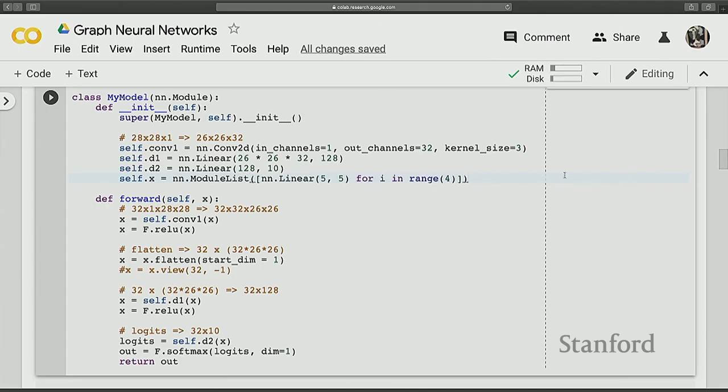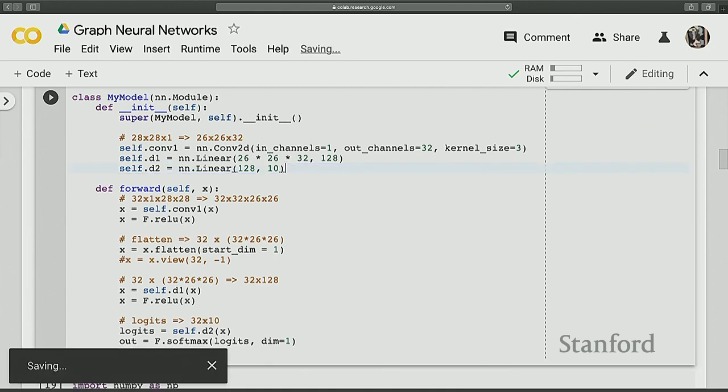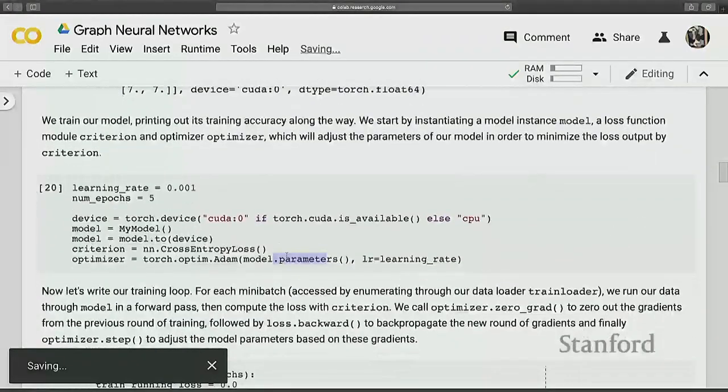Sometimes you don't see the loss coming down, or you don't see the parameters changing. It could just be because the parameters are not actually in your model.parameters list, so you didn't actually optimize them. So it's good if you know this and know how to debug those. Make sure that your list of parameters is the list of things that you want to optimize.